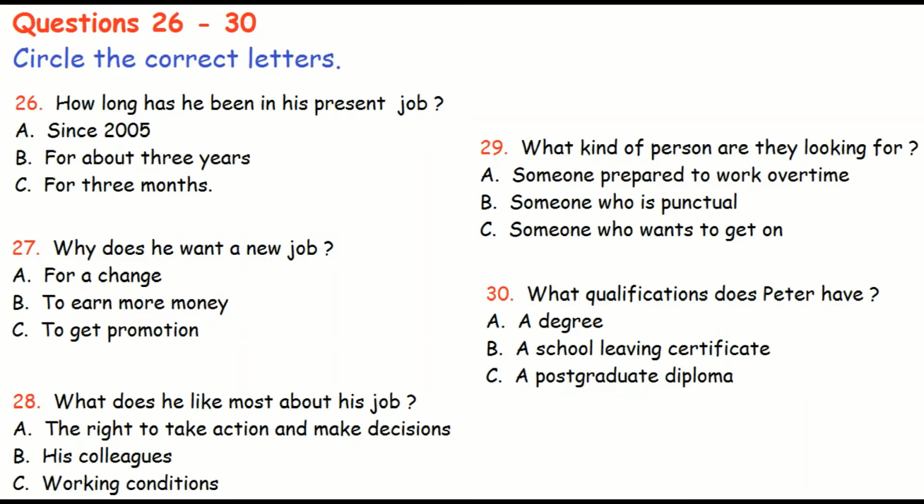Well, I actually like my present job and still find it interesting and stimulating. The salary's okay, so it's nothing to do with money, though you can always do with more. I suppose the thing is that I'm really very ambitious and keen to get promoted, so that's the real reason. You say you like your job. Can you tell me what aspect you like most? Oh, my dear, that's difficult. There are so many things.